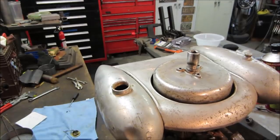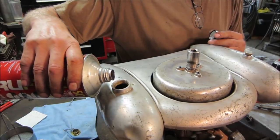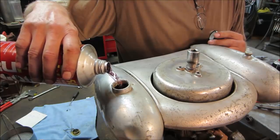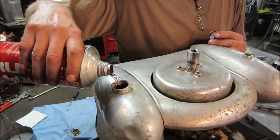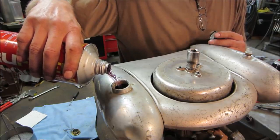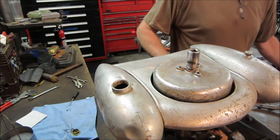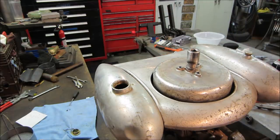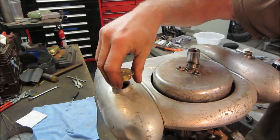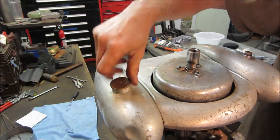Get rid of these pliers. Mix this up. It's like 30-1, but using modern pre-mix oil instead of just using like 30 weight motor oil, which is what this is called for. Right. Let's not commit too much. As long as it's enough to go down the gas line. I say we put a little primer down the plug hole. Maybe you just want to try spinning it and see what it does. Let's go spin it with the drill and see what happens without putting any fuel in it.